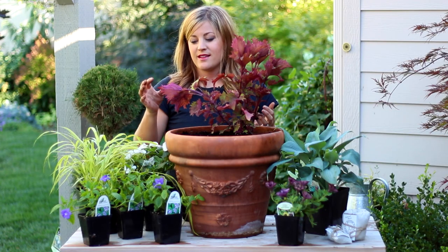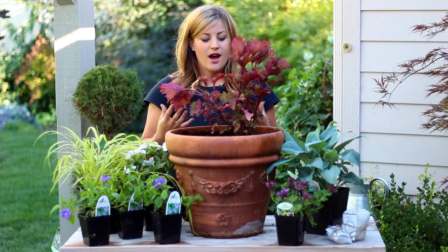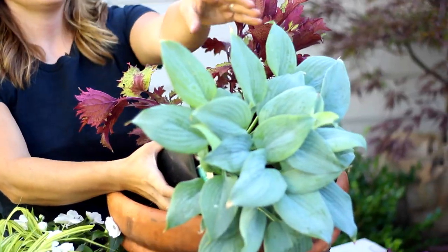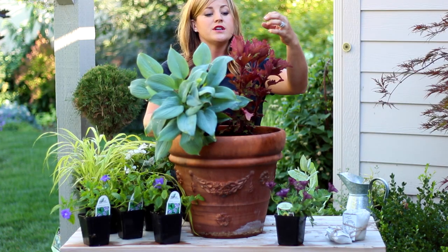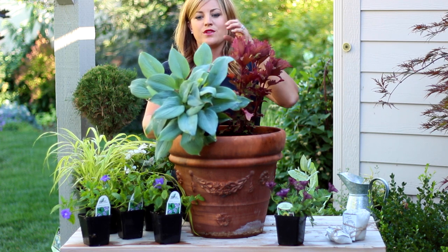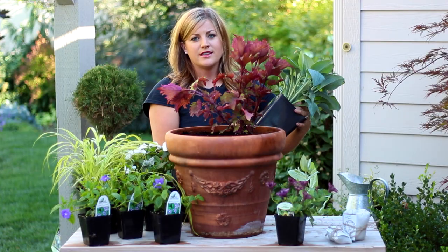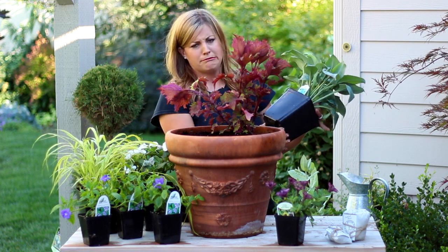Whenever I use a plant that has red or pink in the leaves I always tend to be drawn to blue. So I chose this hosta — it's called a Fragrant Blue hosta. Beautiful icy blue color and I love the bold texture. The Henna coleus has kind of a feathery edge, so I didn't want anything that was really smooth. This will provide that smooth bold texture and the blue color that complements the red. I called it a Fragrant Cloud just a second ago — it's not, it's a Fragrant Blue hosta. Whoops.